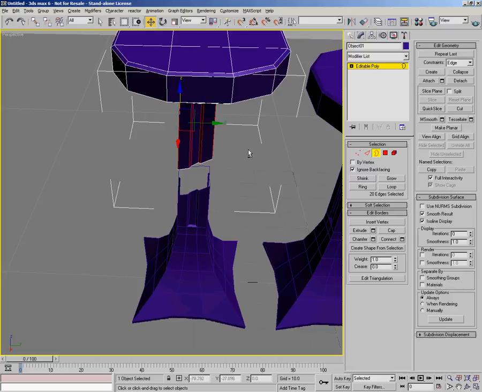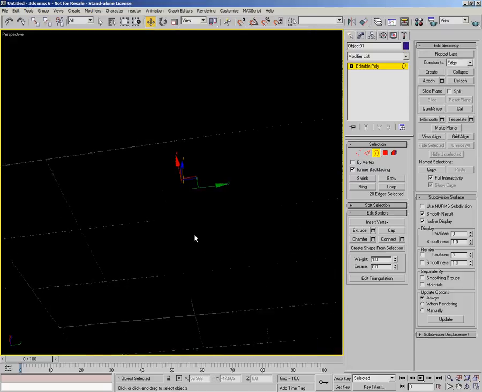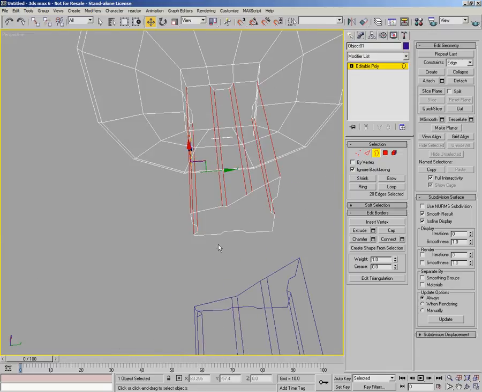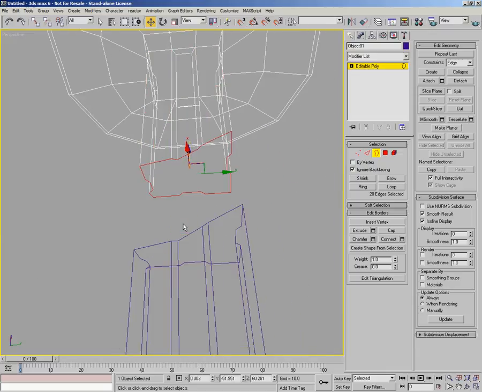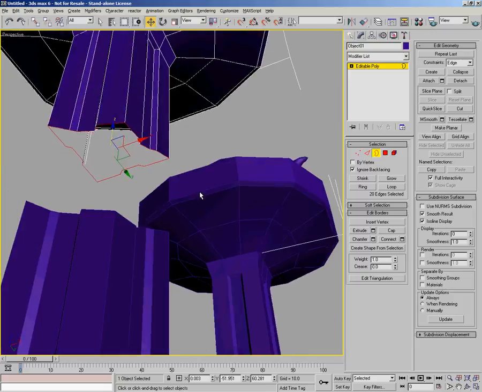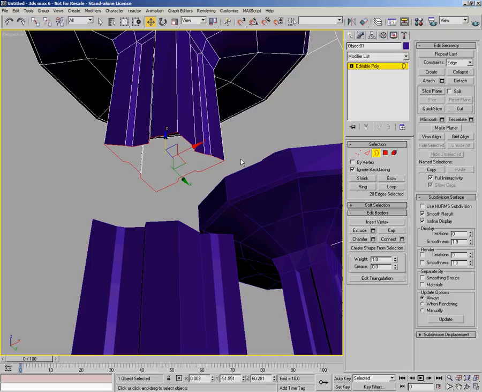I'm going to go into border selection mode. This is what I was telling you about border earlier. We'll select any of the edges, and that selects the entire border. So now you can actually see what border does. We've actually got a border there. And I'm going to use the cap tool to fill in that border, and that will give us a nice clean end to our table.